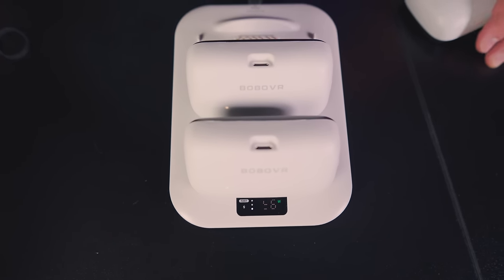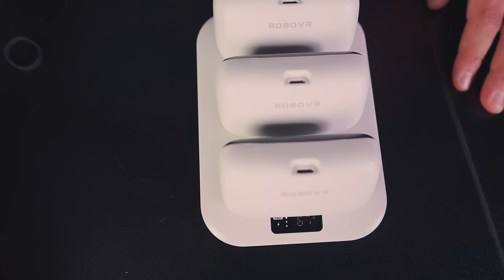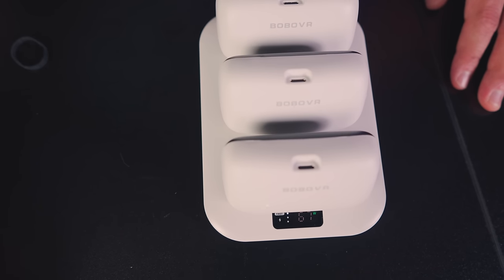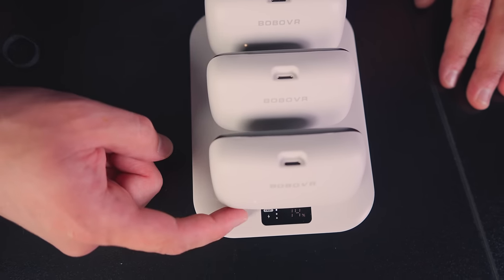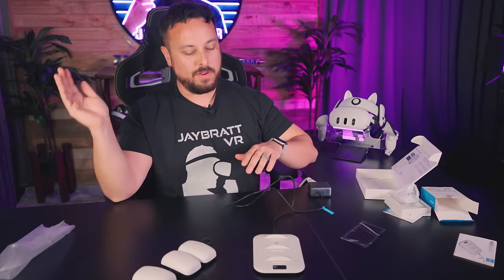The front one is 7%, but the dock's using 56 watts. We put a third one on — boy, there's a lot of juice running to this thing, this is kind of concerning to me. So now it's telling us 14% is what the third one is. You can see the little dot lights up. That was just the beginning. I don't want those to get charged — I'm actually going to re-drain those. We're going to take this to the other studio where I can set a camera on it for hours at a time. We're going to run all three, see what it takes, see how fast it charges them. We've got a lot of testing to do.